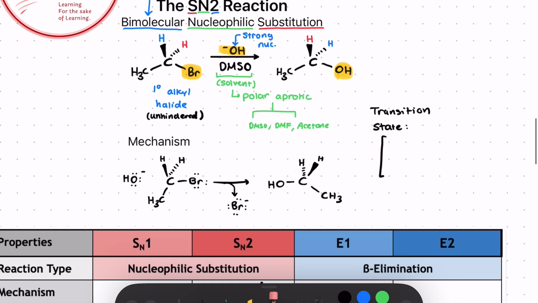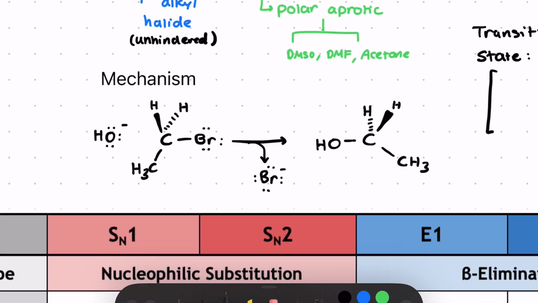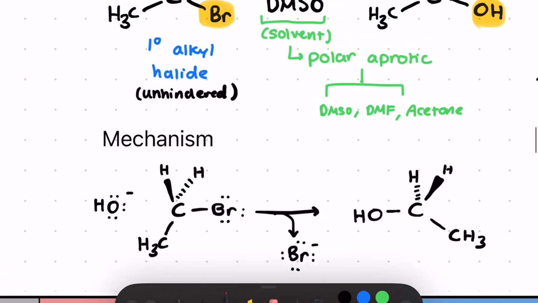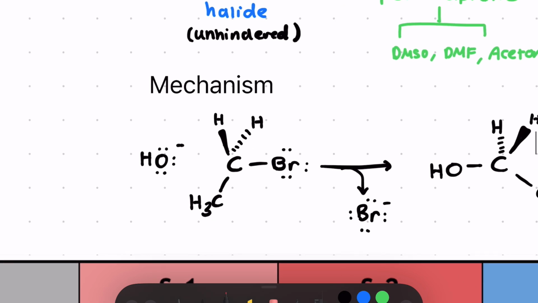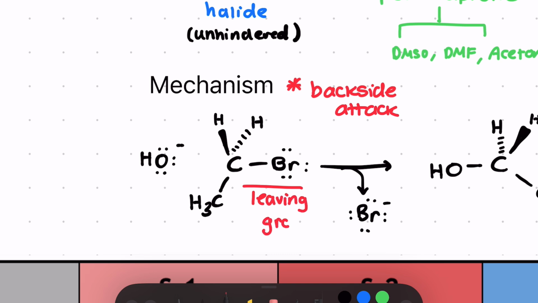Okay. So speaking of that mechanism, let's go ahead and draw that out. So here we have the same substrate, right? That same alkyl halide, bromide, and I have my hydroxide ion to the left here. And the key thing to note is that an SN2 reaction always occurs with backside attack. Okay, backside attack. Now what this means is I have my bromine here. My bromine is a leaving group. Okay, this is a leaving group. Any sort of substitution reaction requires a leaving group.